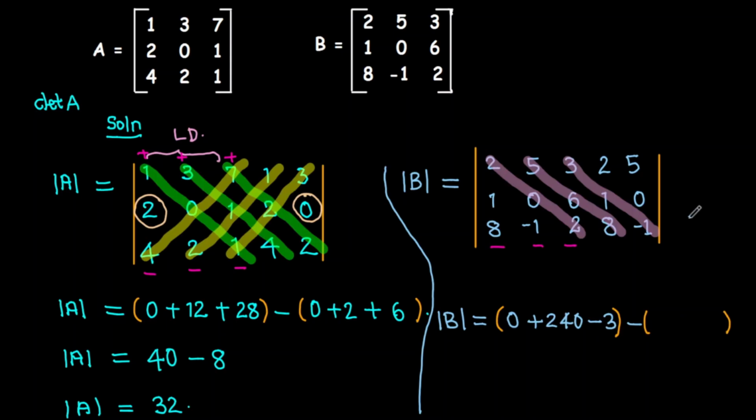So let's go ahead and trace the non-leading diagonal for it to be somehow easy. So from 8 to 0 up to 3. Also here from negative 1 through 6 to 2. And from 2, 1, 5. So moving on, we can have the calculation here. Of course, we did 0 here. This one goes to 0.